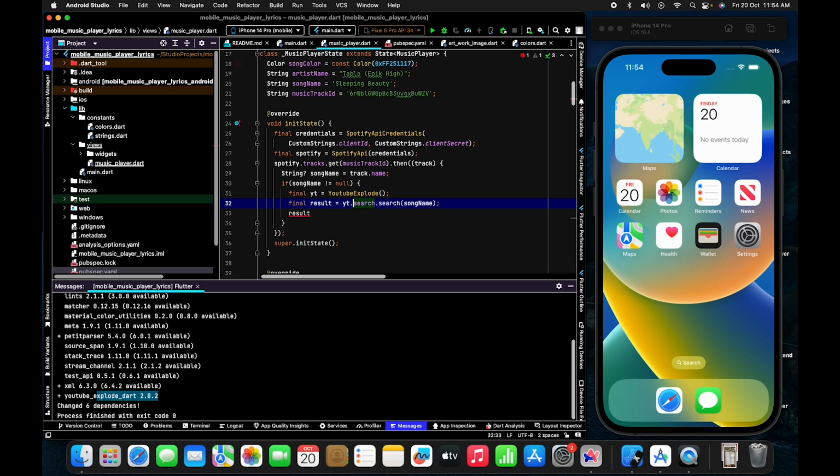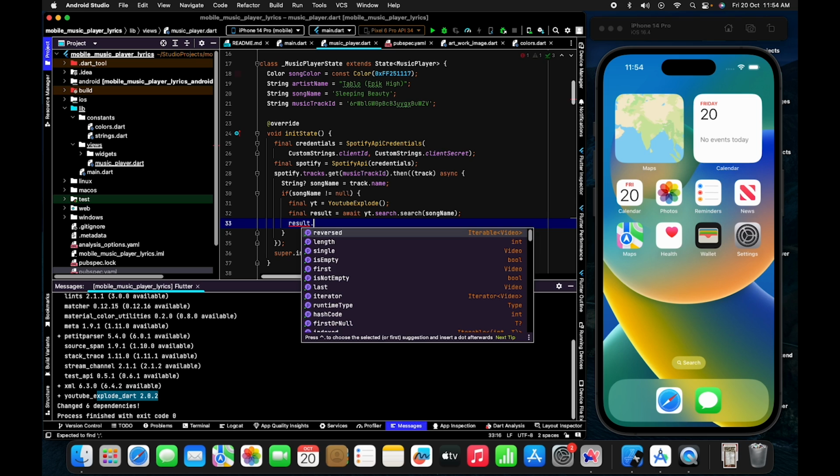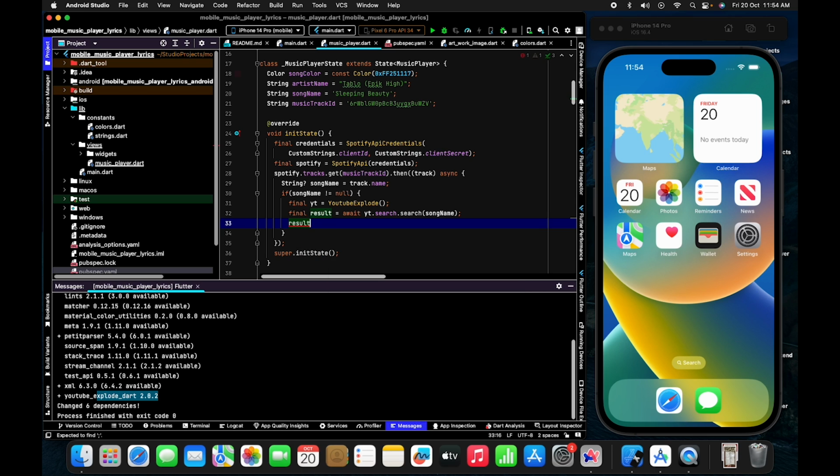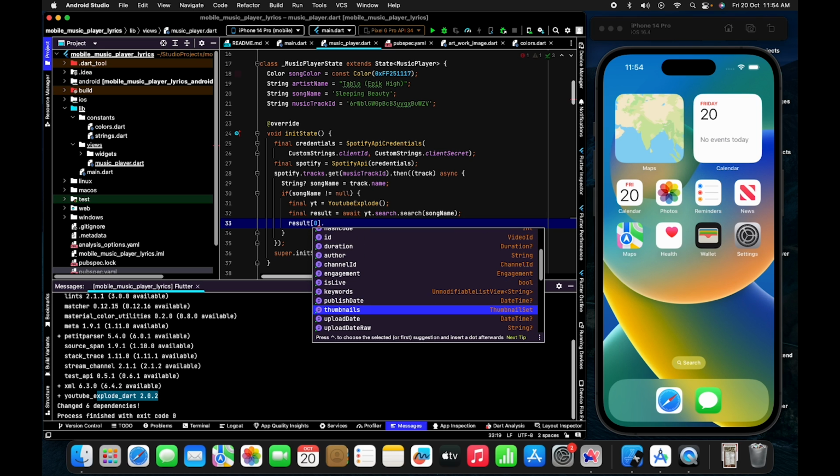So let's just add that as well. All right, and here let's add async. So now a result, and this will return us. So we'll get the first one, and here we are getting the video ID, URL, all of the details regarding that from the YouTube search.